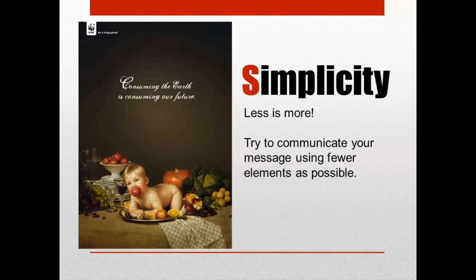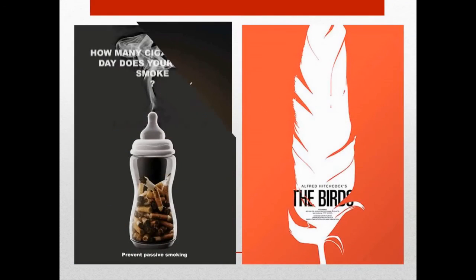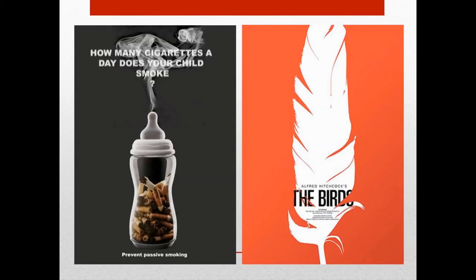S stands for simplicity. This element is probably one of the most important principles. As we always say in communication, less is more. In designing a visual material, we should take note that the fewer elements into which a given space is divided, the more pleasing it is to the eye. Our visual should contain only the key elements. We should eliminate unnecessary details and use simple background.